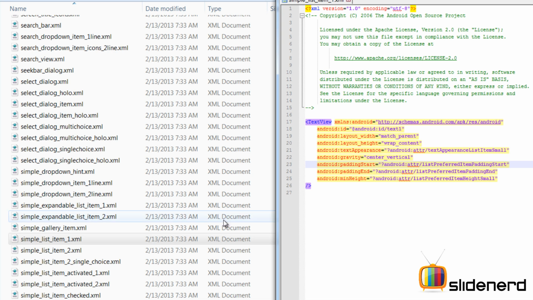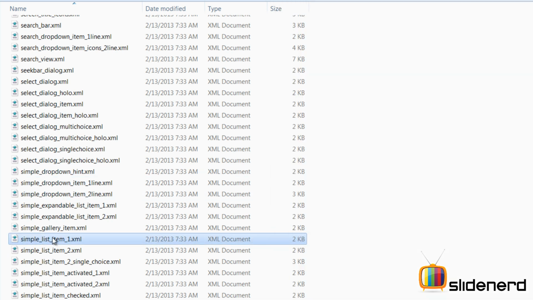Alright, so here I have opened my simple_list_item_1, and if you guys notice, there's actually nothing but just a text view inside that uses certain attributes. Now exactly this is what I want, that each of my rows should be a simple text view. So I'm gonna use this layout which Android has already defined, rather than going ahead and making my own text view inside a separate .xml file. But of course, I will show you guys how to make your own stuff as well. But for now, we are gonna simply reuse what Android has already offered us.